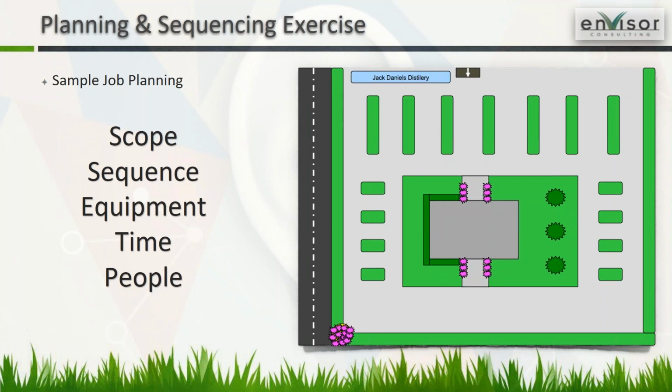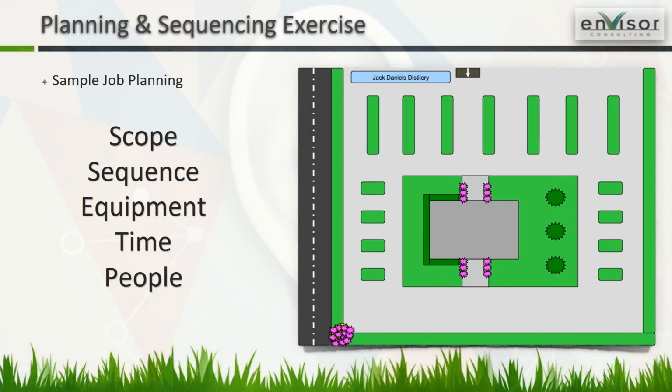To be good at planning means to understand and communicate the scope, to think about the sequence of activities that need to take place, what equipment will be necessary, and to think about time on multiple dimensions: time in terms of the man hours involved, and also time in terms of scheduling. There are some properties that are more productive to do at certain days of the week or times of the day than others. Retail, as early in the morning as you possibly can. Hotel, middle of the day. These are safer and more productive times to service these properties. And then people: how many people and what kind of skill sets you need.